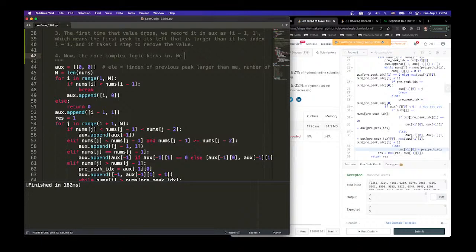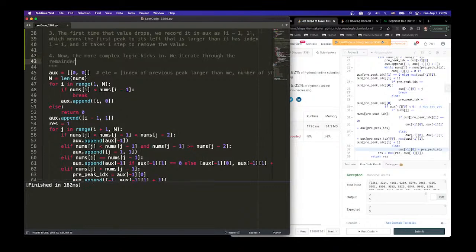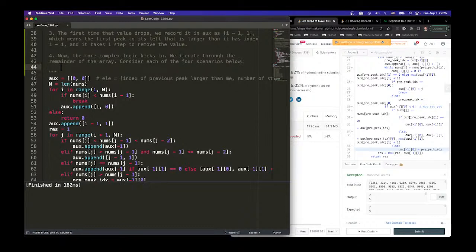Iterate through the remainder of the array and consider each of the 4 scenarios below. A. A downtrend.